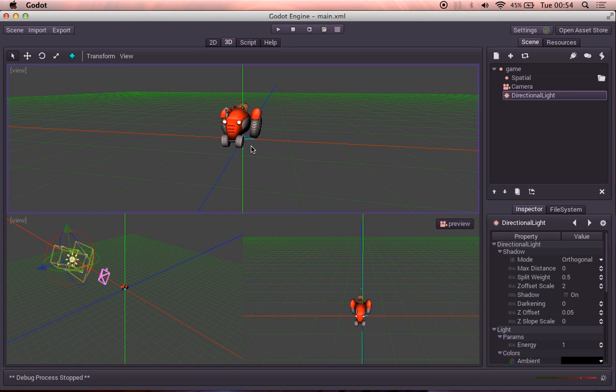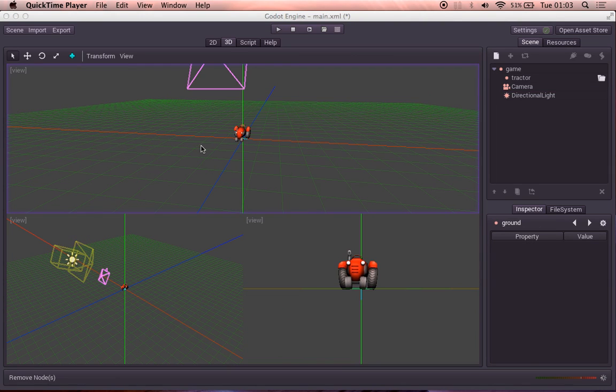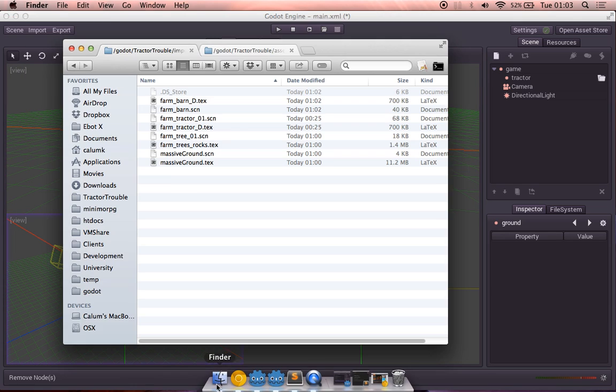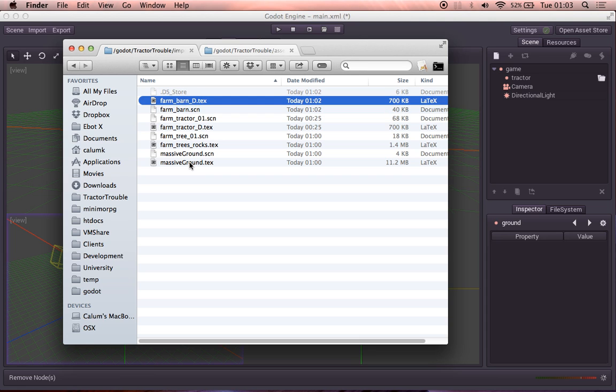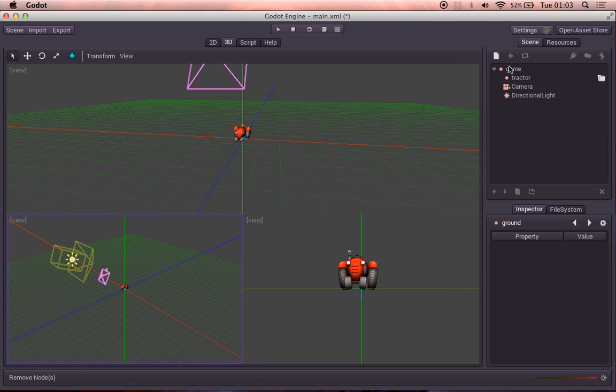What I'm going to do next is import a lot of the other assets that I didn't show you to set up, but it's the same process as the tractor, and we'll get a little 3D scene going. Okay, so I've just run through that import procedure again for different objects. I've got them loaded now in that file directory. You can see them here: trees, a ground plane, and a barn. So I'm just going to add them.